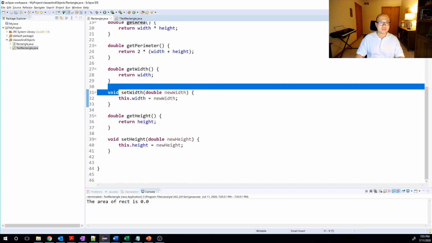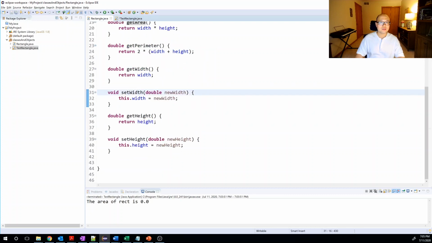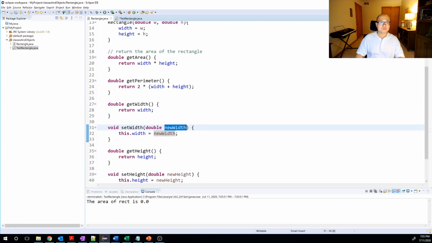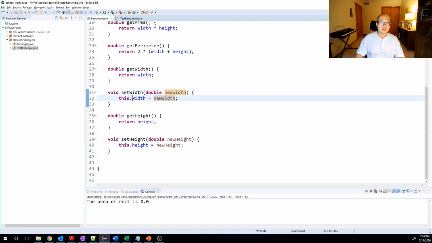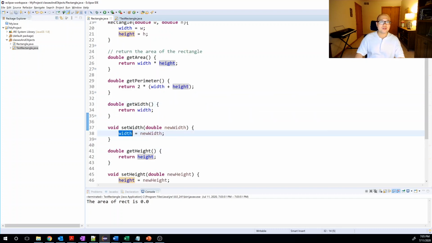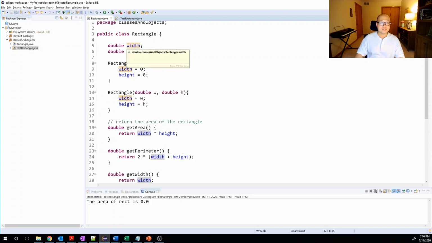Here in setWidth, you can see we pass a new width and assign it to the width. You may feel confused if you see this, but I'll explain it later. So you assign the new width to width, which by the way is the variable, the data field.